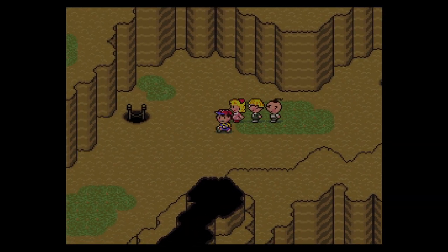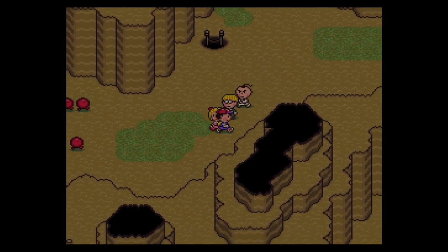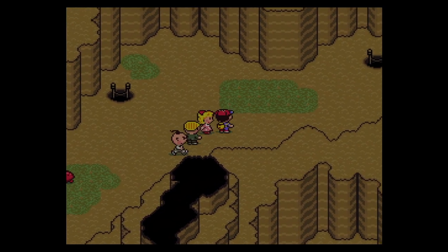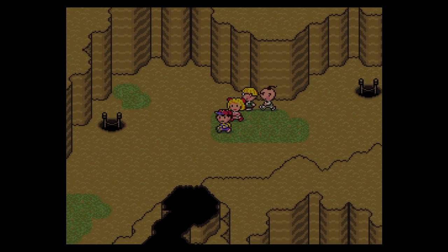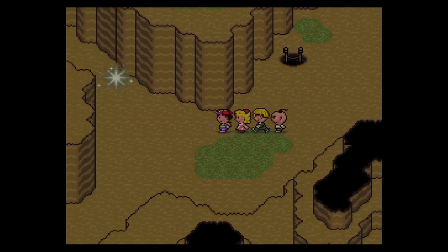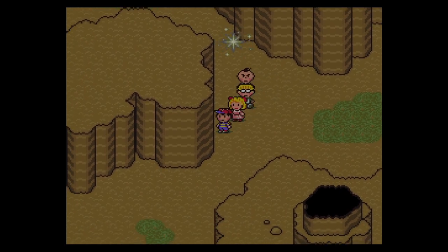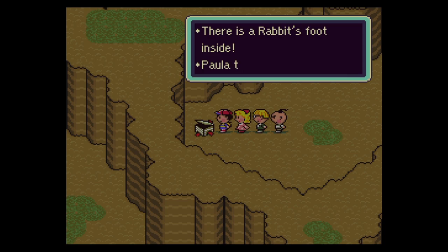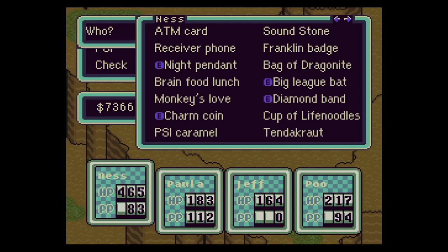Alright, ladies and gentlemen. I must uncover your eyes from the wool that I have put over them. This is no ordinary cave, and the Tendas don't have it blocked off for any normal reason. This is an extraordinary cave. It's a Your Sanctuary cave, but I'm not ready to fight it yet. Not yet. I need to open this present and get a rabbit's foot first. Which nest will use in this fight?